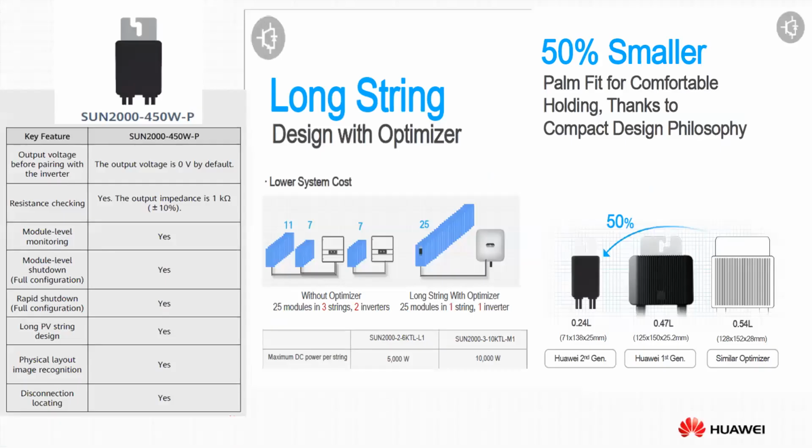And then our system supports optimizers. It's a spatial optimization. It's not mandatory to wire optimizers, but since you are in the residential sector, usually there is a lot of issues of shading from trees and all that. So the system supports optimizers. Currently the optimizer that we have in the market is a 4-watt peak optimizer, plus or minus 5% tolerance. However, we are looking to have a bigger optimizer, 2-in-1 optimizers, probably by end of Q4 to next year Q1.